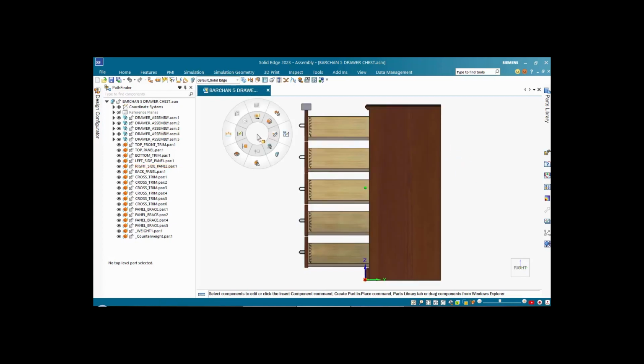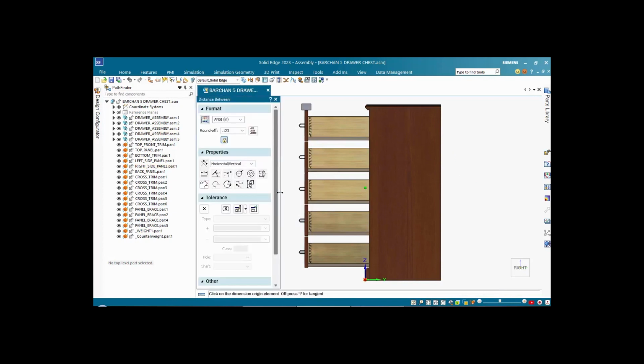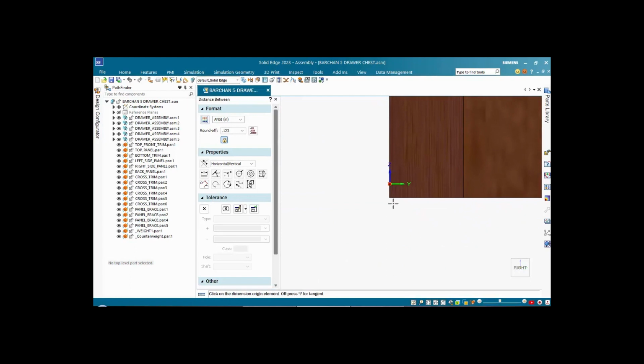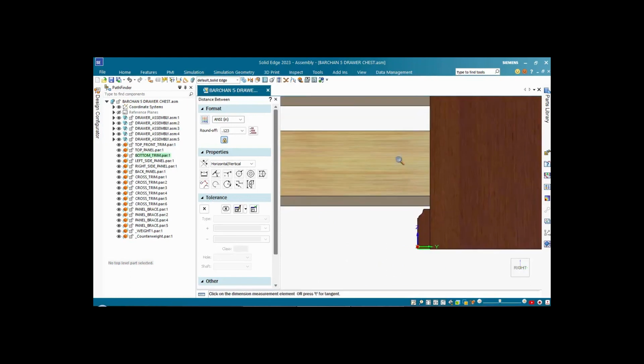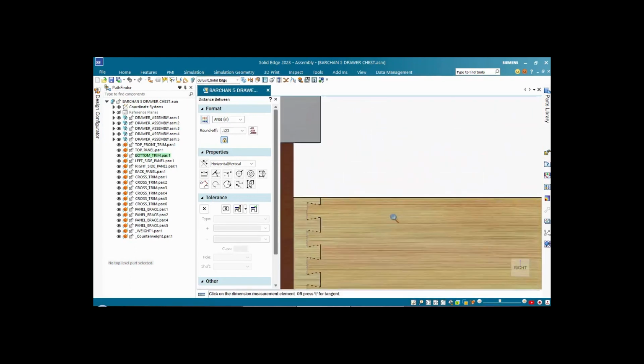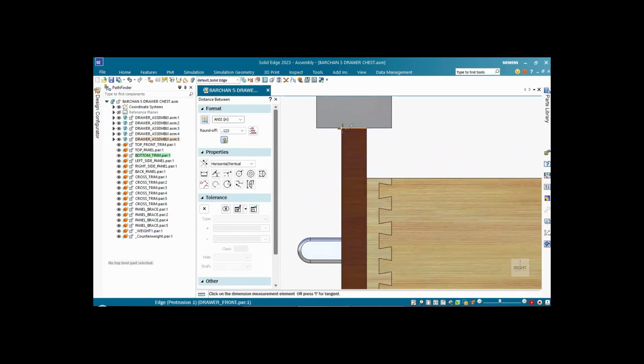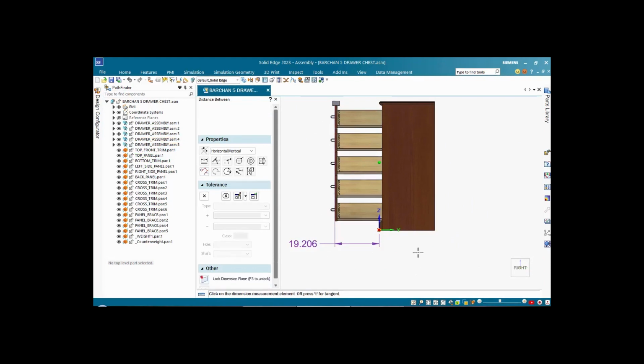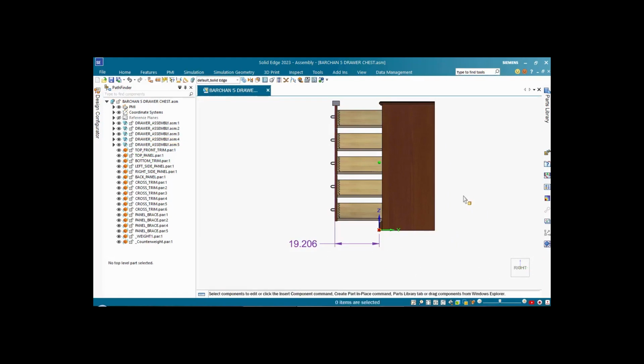Let's place a dimension to measure the distance between the axis around which the unit is going to tip over and the top point of the dresser, or top drawer, I should say. Here's our distance, and in this situation, with this weight, this is how far drawers can be pulled out, and if they're pulled out a little bit more, the unit will start tipping over.